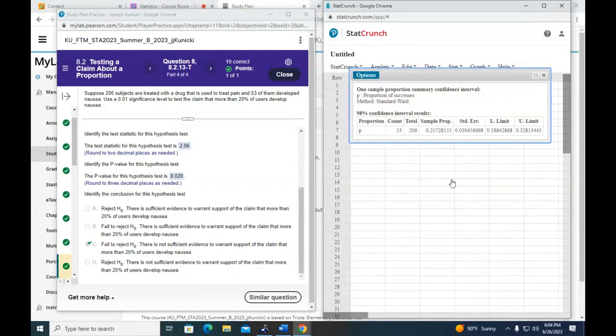Does the confidence interval contain 20%? Yeah. So that's why we don't reject. See, 0.20 is in the upper. So that's how you would use the confidence interval to sustain not supporting the claim. All right? Now, this is for a proportion. Like I said, it doesn't always work. So you've got to be very careful with it.